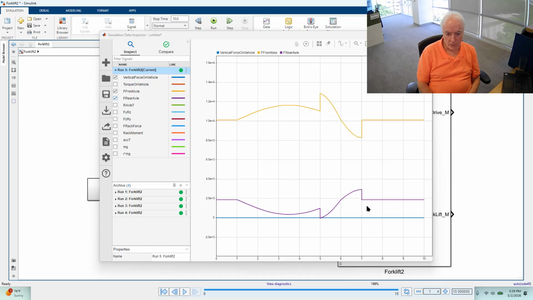Moving forward, we'll do at least one more demo of using Simulink to make good decisions.